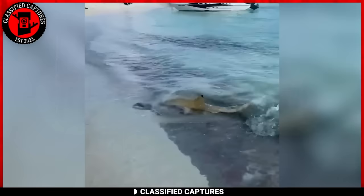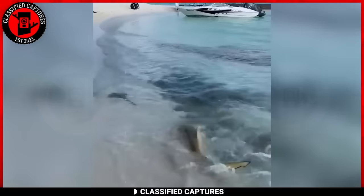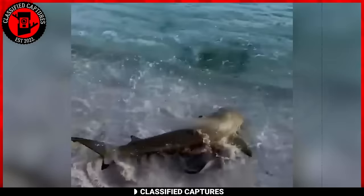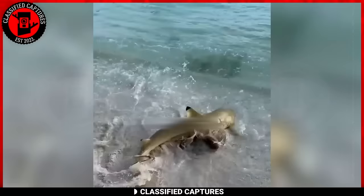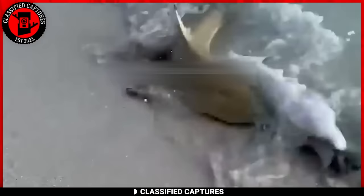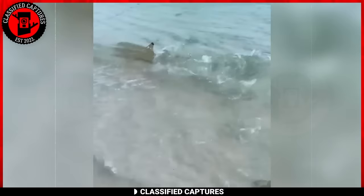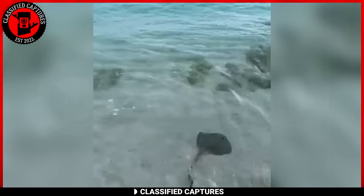Imagine enjoying your time at the beach and then having a shark suddenly show up. In this footage, a determined grey shark journeyed far to get its prey to shore — a thornback ray. The shark captures it by its tail, but the ray puts up a strong fight to release itself, wiggling free. In frustration, the shark retreats with a wiggling tail back to deeper waters. While the shark didn't succeed in getting its meal, it did give the beachgoers something to enjoy and watch.